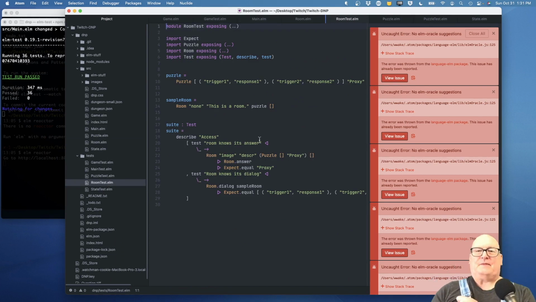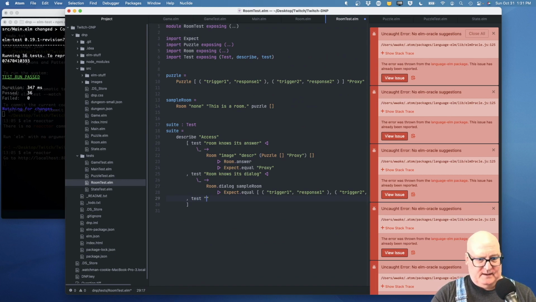I'm caught on this thing of, like, to find this out, you have to go down 3 or 4 levels, which is kind of a pain, but it's kind of like the law of Demeter. If I put the knowledge in at the top level that says navigate from the state to the game to the room to the puzzle, all that navigation is built into my test or my code, and anything that changes in the middle is going to bust that. So I don't really want that to be the case. All right, so let's try it again.